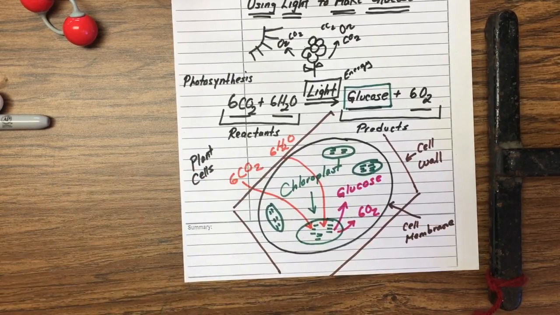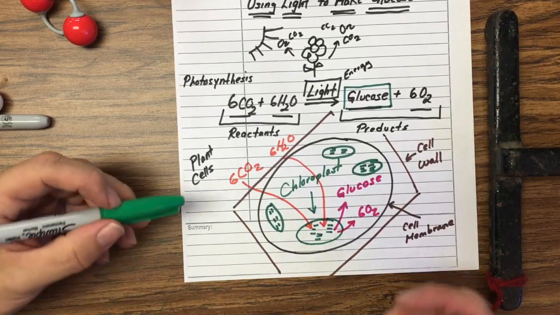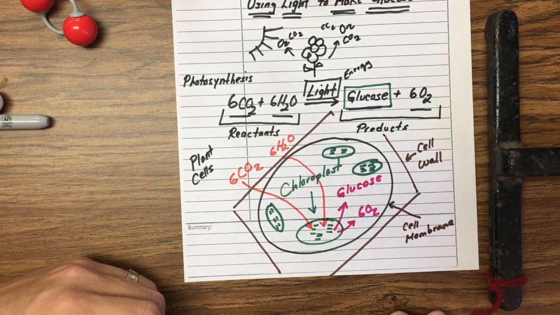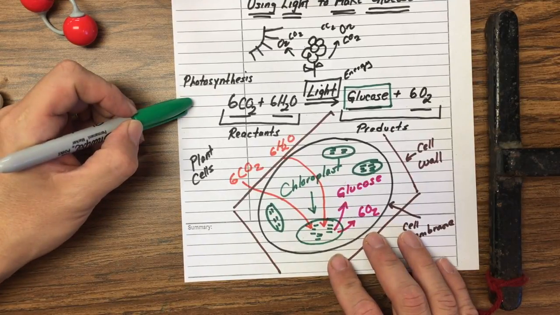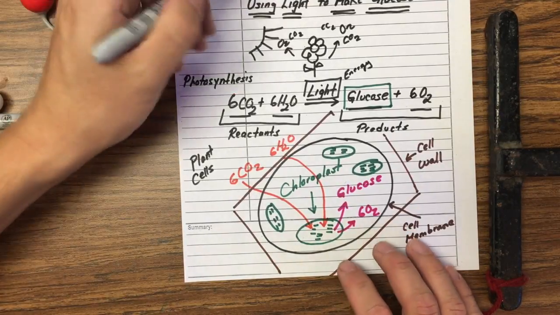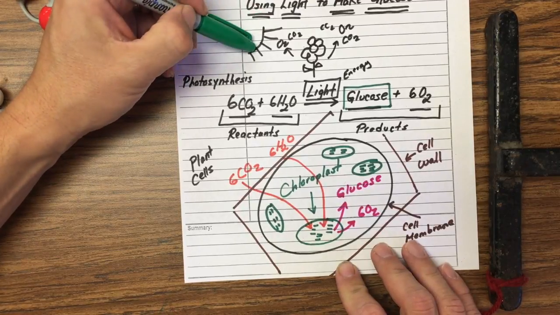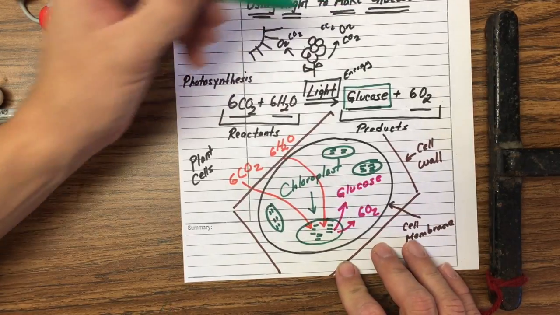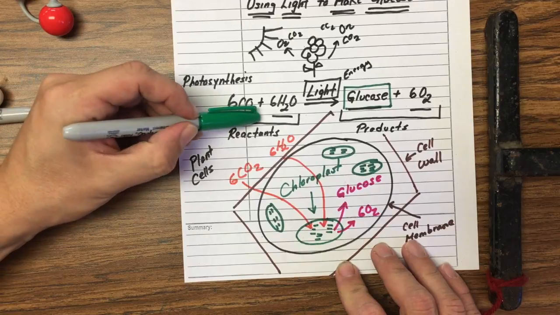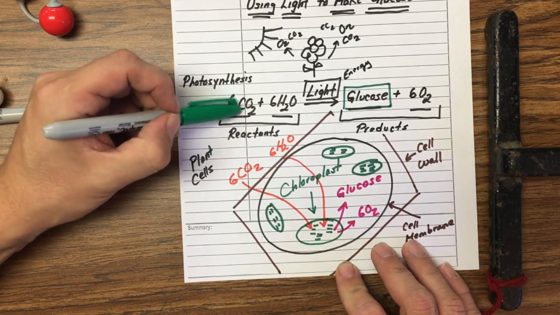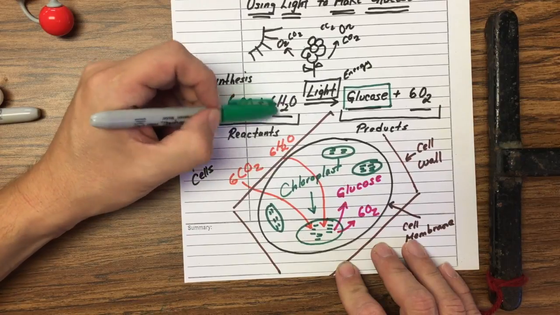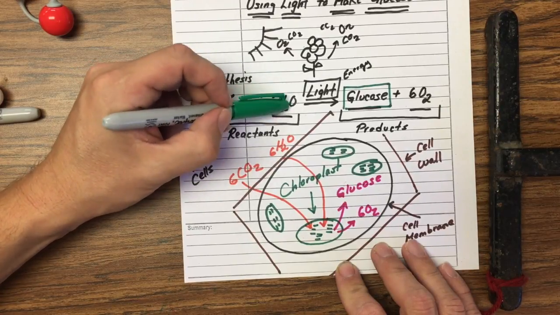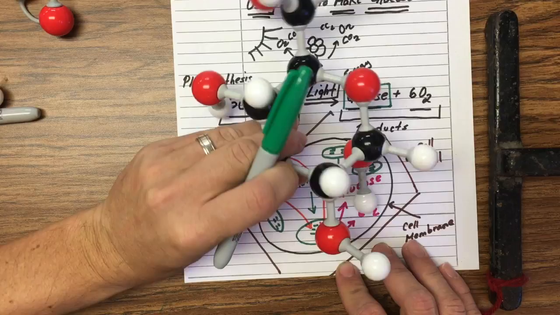And so therefore it makes sense that when we eat plants, that's how we get our glucose as well. Keep that in mind. Remember, photosynthesis is using light to make glucose. What the plant needs is CO2, so it has carbon. It needs the 6 water molecules, so it has all the hydrogen and oxygen it needs to build glucose.